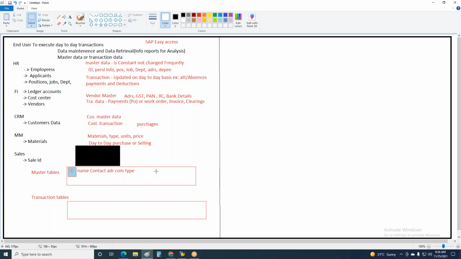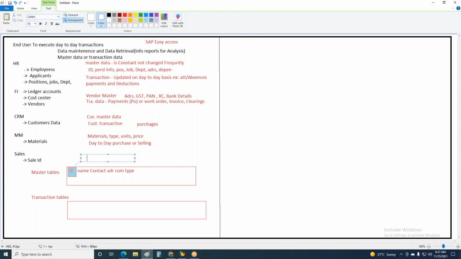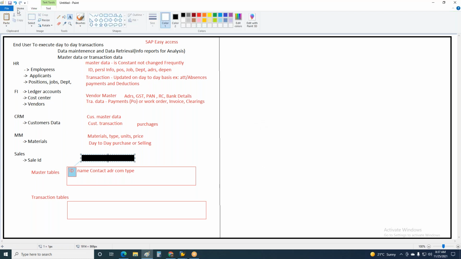Change it to another color. All right. Color 2 in white, color 1 in black.